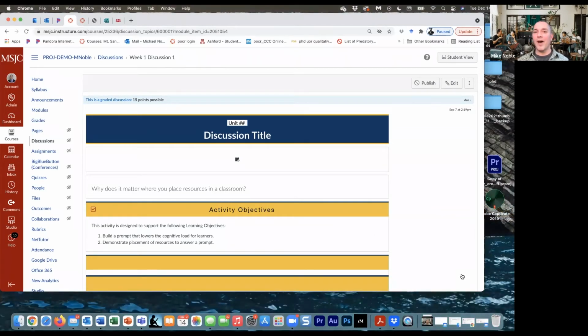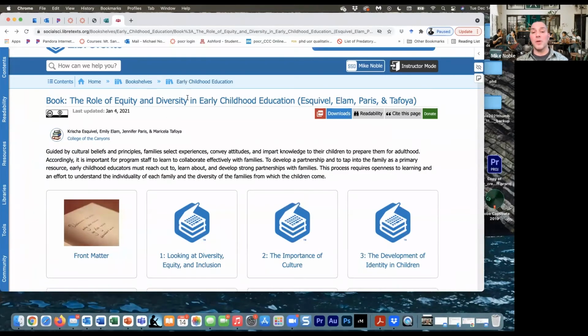Now, what do I do if I don't have the material in Canvas as an OpenStax book? Well, that's fine too. What I would do is I would bring in that PDF. And we talk about LibreText, so we're going to use that example again. We're going to go into a different web browser where I pulled open a book.